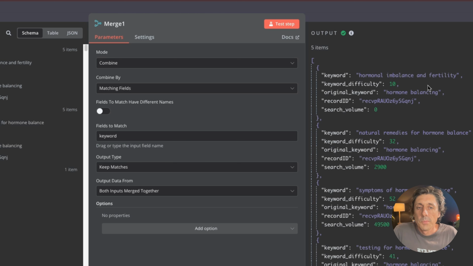You need to make sure you, again, correct your credentials. Make sure you choose the right keyword and base so you've got the right thing happening. Now, the columns to match on here is important. You want to set that to keyword because it's the keyword that we're matching on, okay? Now we're going to start mapping in information. The keyword that we're using to map on is coming from this keyword here. This is the merged keyword. That's what we're mapping on, so that's what we're checking exists in the database already. If it does, then we don't want to add it, right? So you just drag and drop like that, make sure it's set to expression.